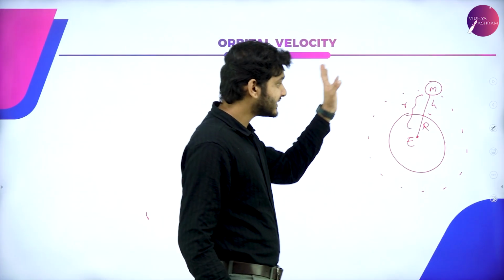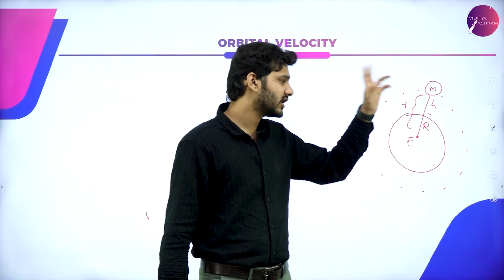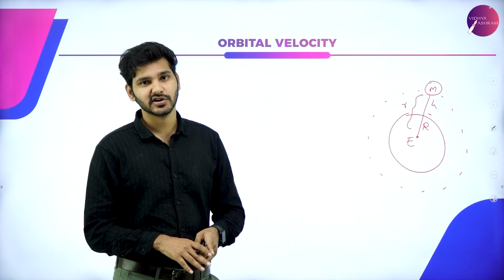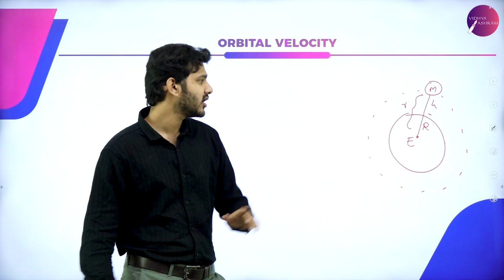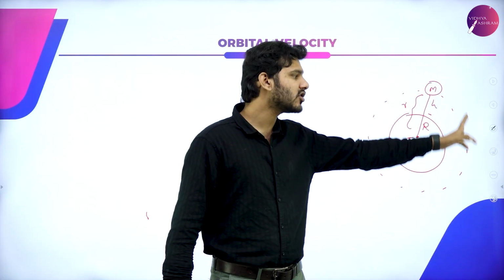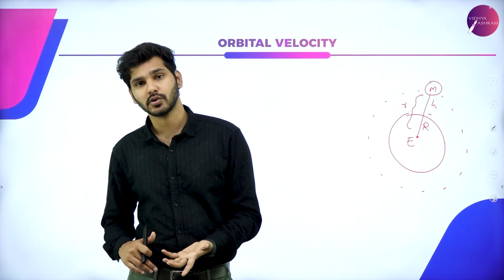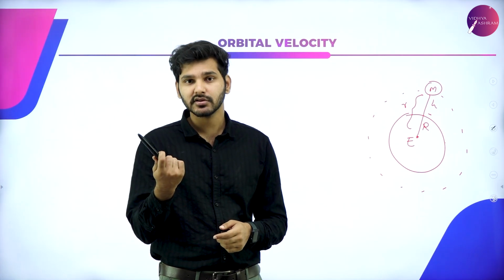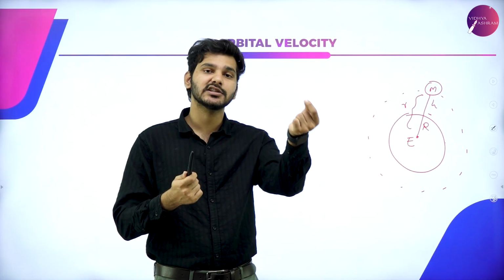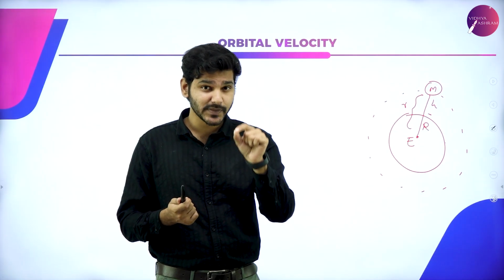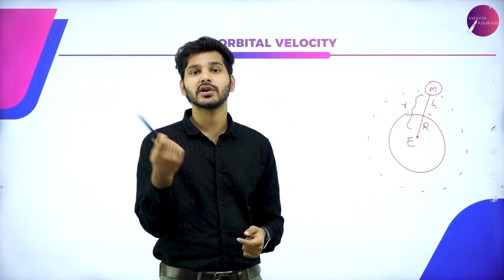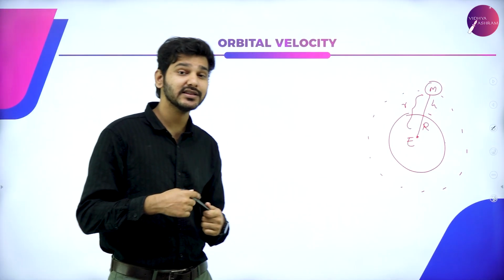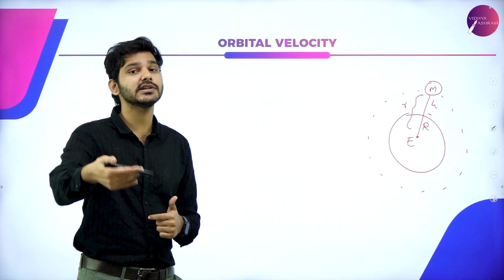Again, we are assuming that it is spinning around in almost a circular shape, so that we don't have to bring in elliptical patterns and shapes. We are just doing simple orbital calculations. For this object to rotate around a particular center, we know that a force is required. We have studied in the previous chapters, right? If I am rotating a stone which is tied to a string, the string is the factor that is providing the centripetal force necessary for this rotatory motion. The tension in the string is providing the centripetal force, which is providing the centripetal acceleration.